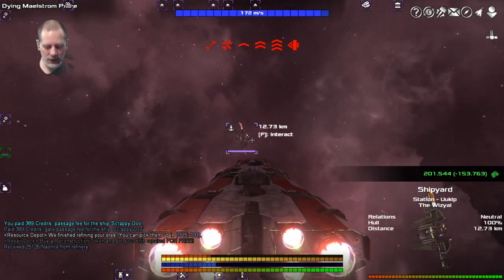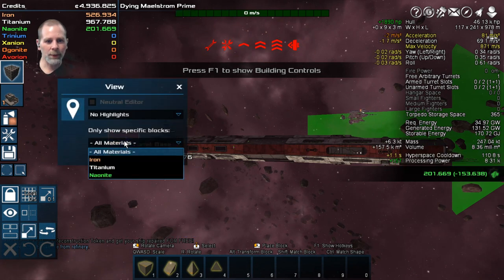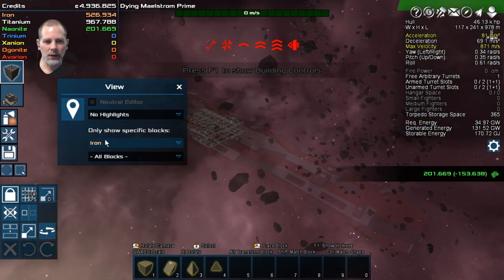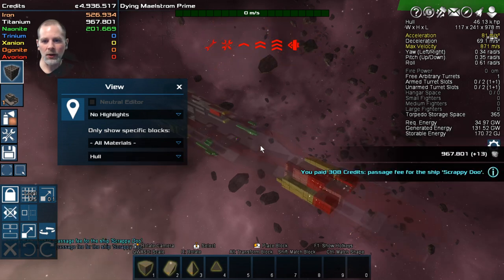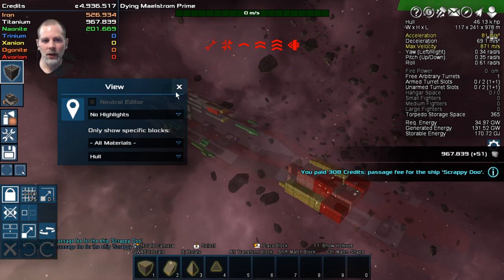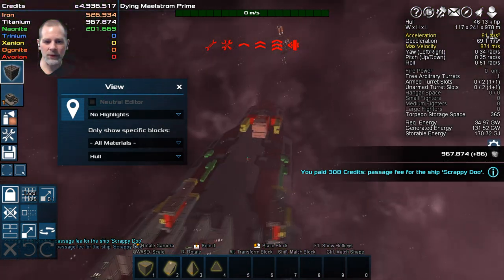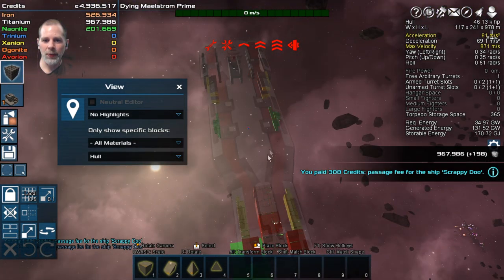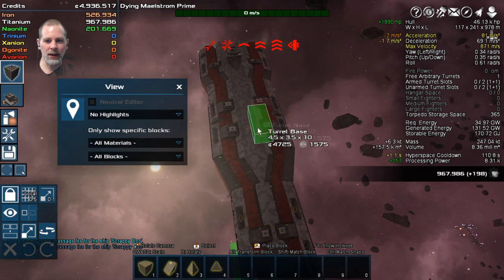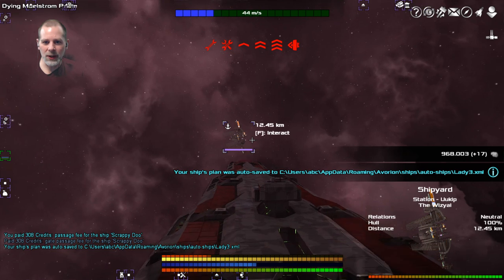What was really cool is the person who built it, let me show you in here, you can show all materials, hull. As you see here, all these colored blocks are ones that they left so that you could just replace them with other stuff. They're like placeholders. Basically there was a bunch of blocks in here that I replaced. That's really awesome to do. The extra shields and the generators and stuff that I added are there because they left the space to do that, which is really cool.